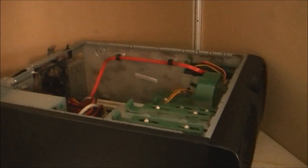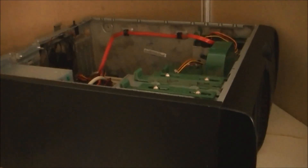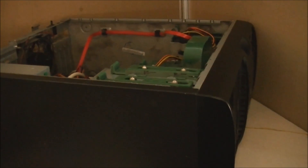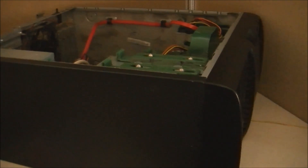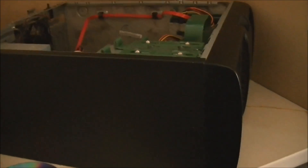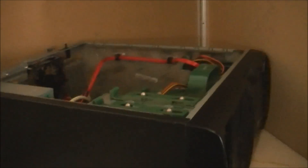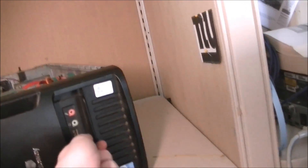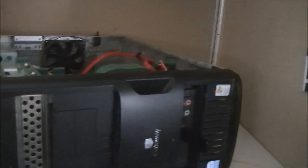Once you have that, pull your drive out and go to your machine. Before you do this, make sure there's nothing on this machine you want to keep — make sure it's all backed up. Because if you have an installation of Windows or whatever, you might end up accidentally overwriting that and losing all your stuff. This is going to be a machine dedicated to the purpose of being a server, so I wouldn't recommend using your desktop for it.